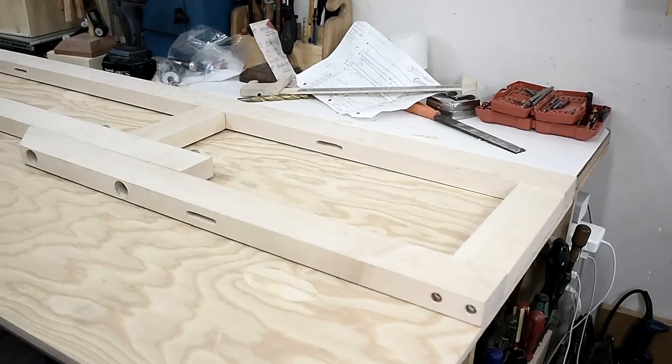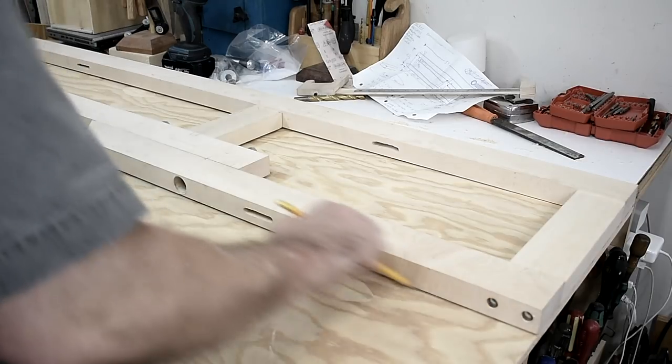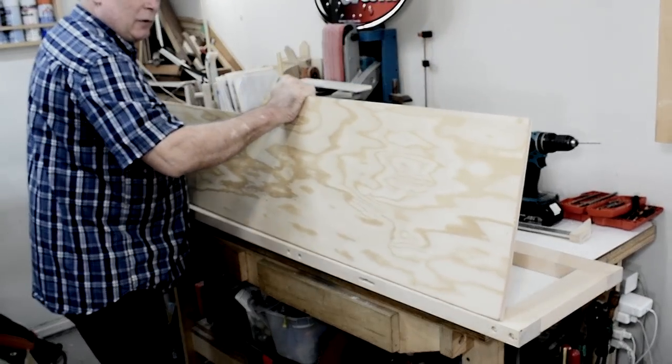Here I put the frame onto a piece of marine plywood. So I'll just trace it out and then I can cut it out. So this piece was cut on the table saw and now it can be screwed onto the frame.